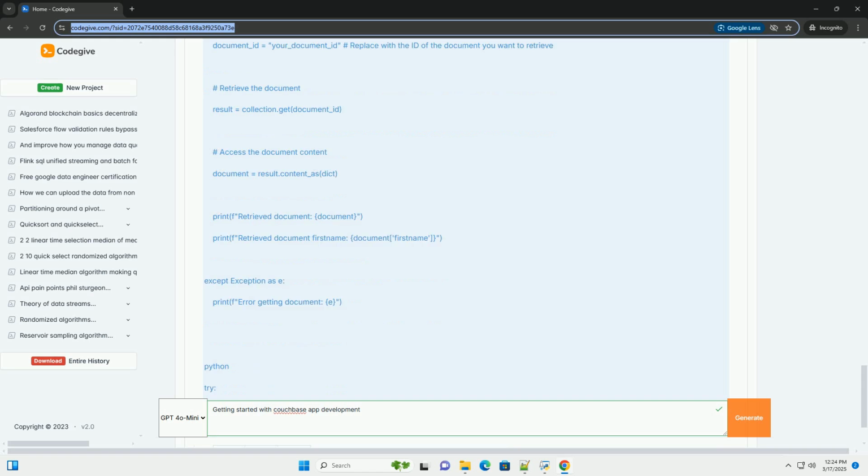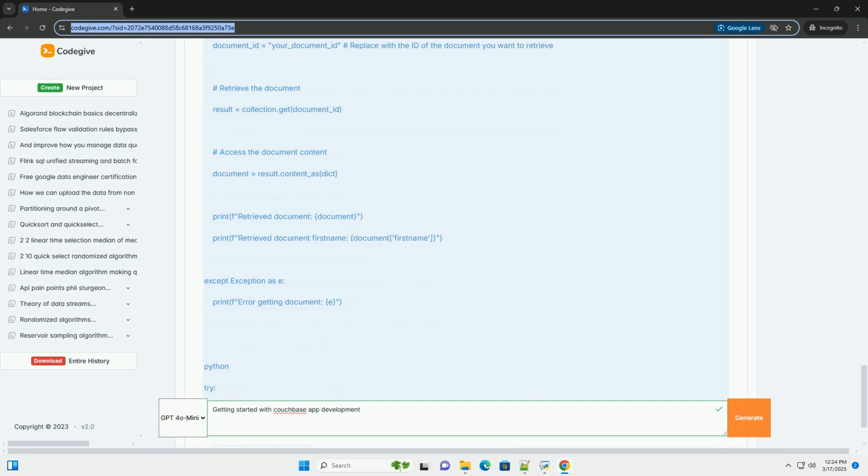9. Example application, a simple to-do list. Let's create a simple to-do list application that demonstrates basic CRUD operations. Explanation: The code defines functions for creating, getting, updating, and deleting to-do items. Each to-do item is stored as a JSON document in Couchbase. The example demonstrates how to use insert, get, replace, and remove operations. Error handling is included to handle cases where a document is not found.